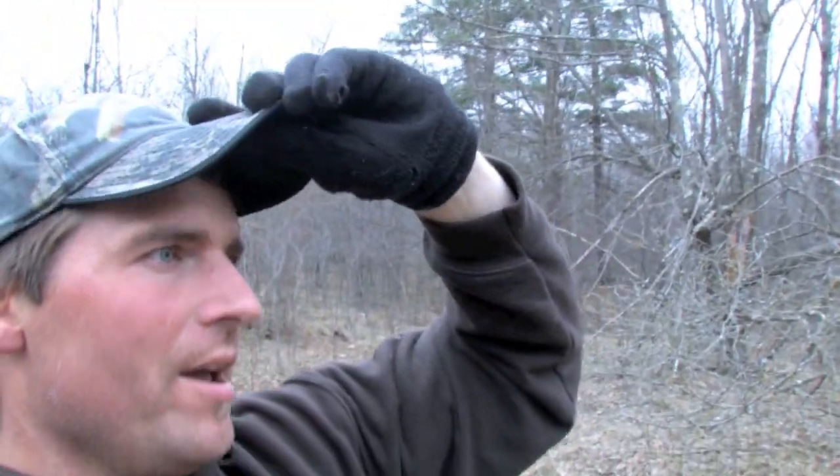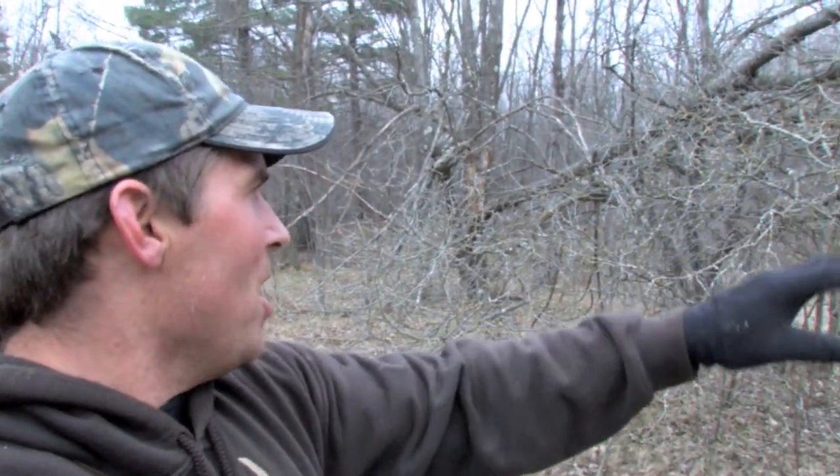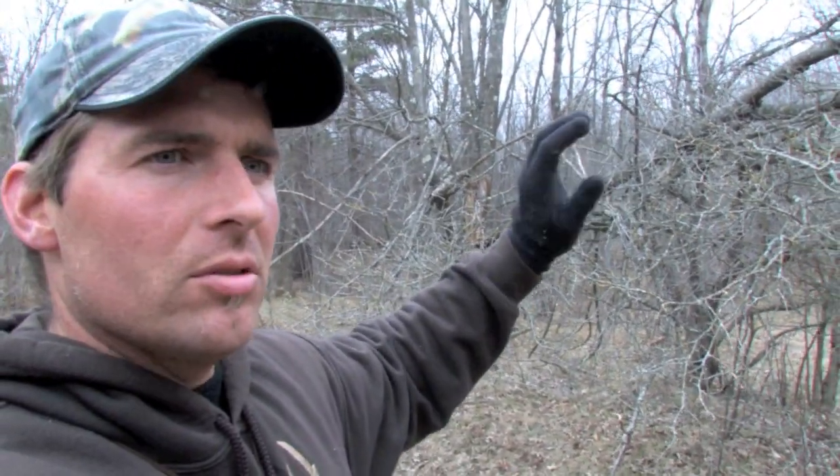Well, oh boy. We're having quite the day. Still in Gideon's spot, across the road. I found a match set right off the bat. Found an old one. I don't know where Gideon went, but I come back to where I found a 5-point side when there's a lot of snow yet. And I dropped down and I see where this tree's down there nipping it. And I kept going and something told me look back. And here is this giant shed laying here. Looks like a giant 5-point side.